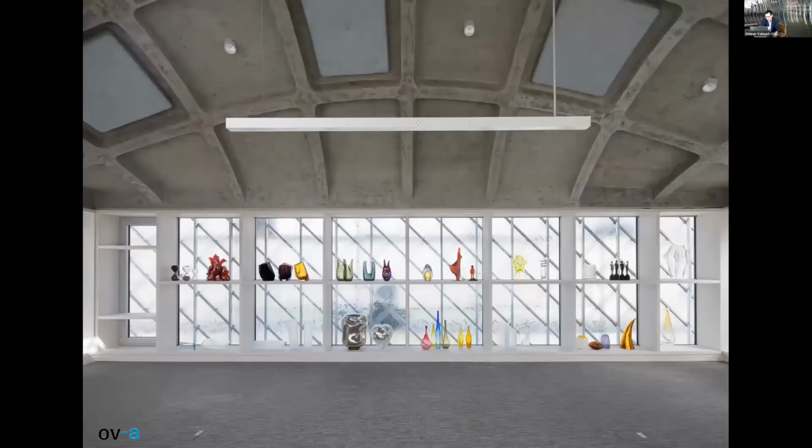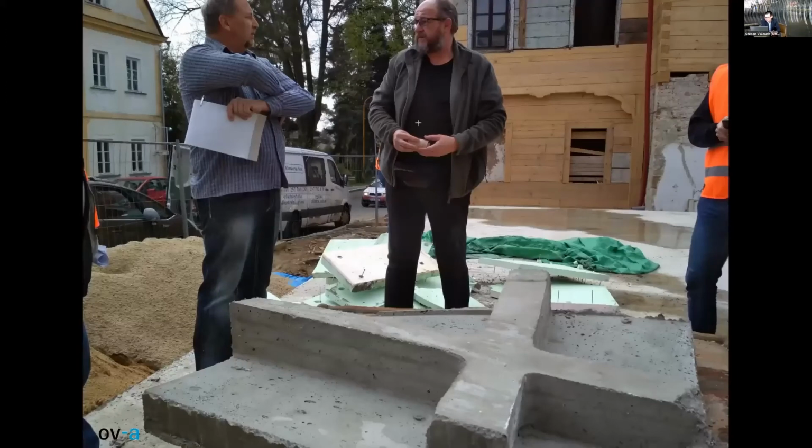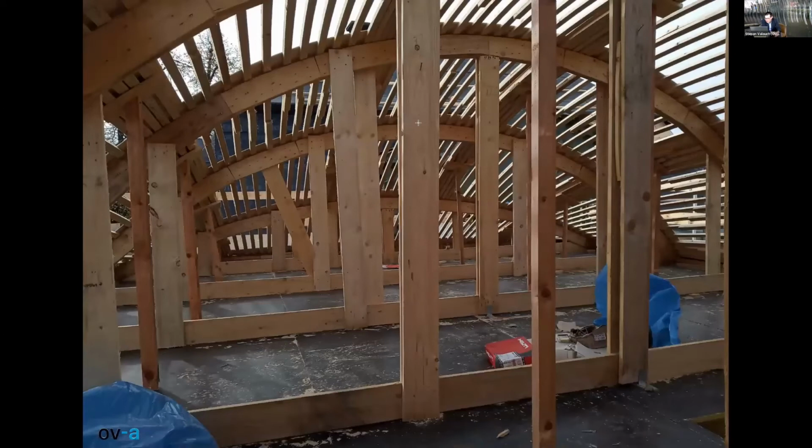So we can see the samples of Lasvit works and also our cuckoo. And it was made by some special formwork with plywood and wooden planks and also polystyrene. Here we can see one man from Lasvit, on the left side, and the contractor on the right side. He was a really nice guy, Mr. Bretislav, and he made a great work. He made this formwork with plywood and planks, and on it he put what looks like a really nice pavilion, but it was destroyed. That's a pity, but I really like the space before the concrete was on it.